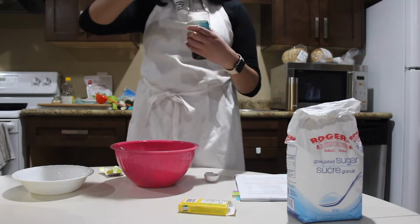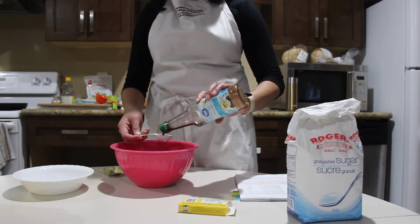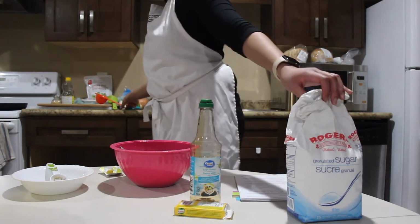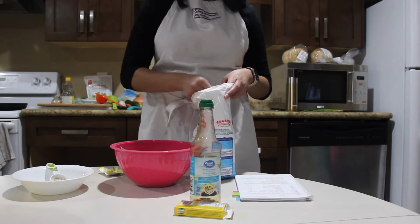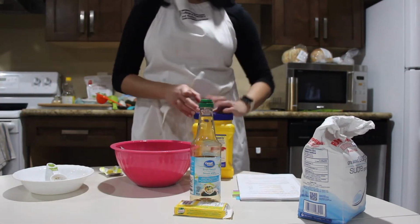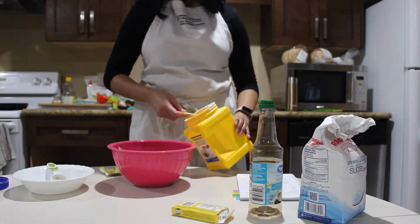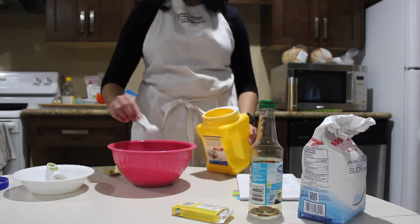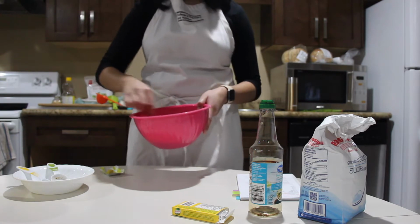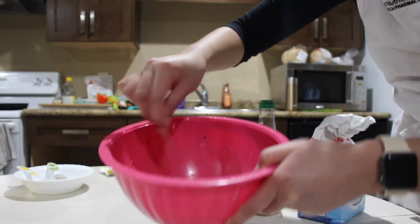You'll also need 2 tablespoons of soy sauce, 1 teaspoon sugar, and then 2 teaspoons cornstarch. And mix it. And this is what it should look like. It should be brown. I'm just mixing it with my fork.